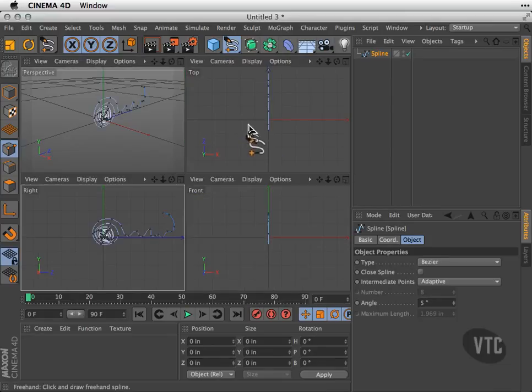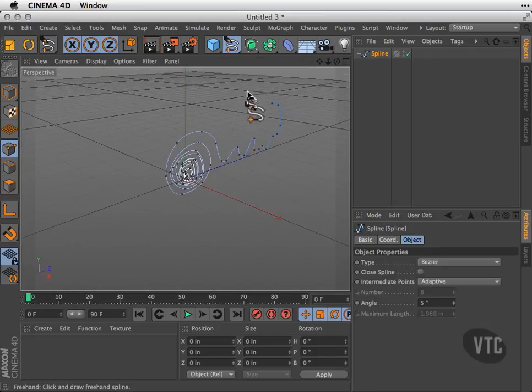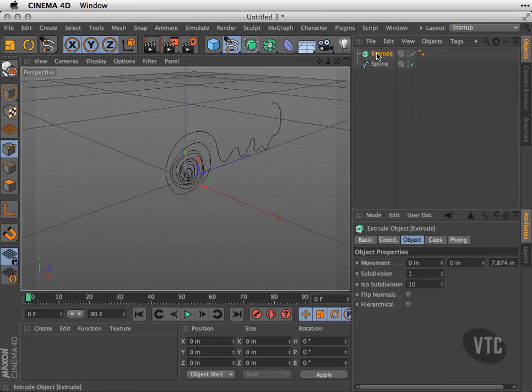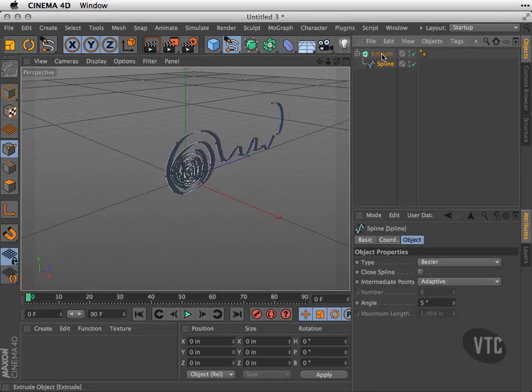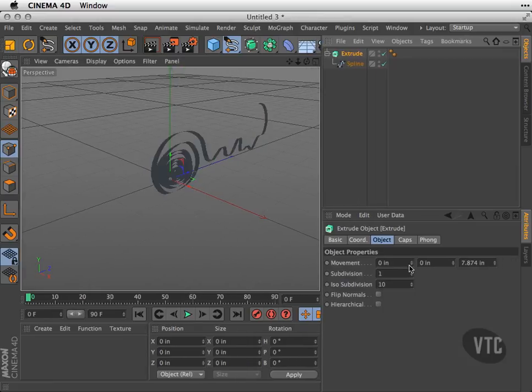So I'm going to right click again, right click in my perspective view. And this time what we're going to do is take an operator here, like this extrusion, and we're going to just throw it into our objects manager. We're going to drag the spline right on in there until the arrow's pointing down. And then at this point, all we have to do is click on the word extrude and choose which direction we'd like it to extrude from.